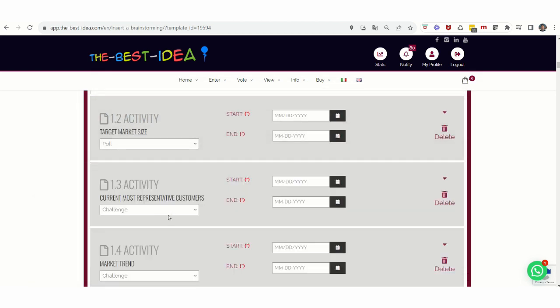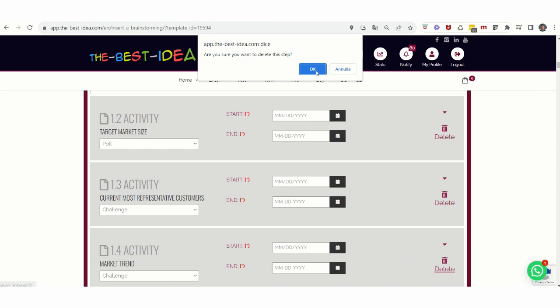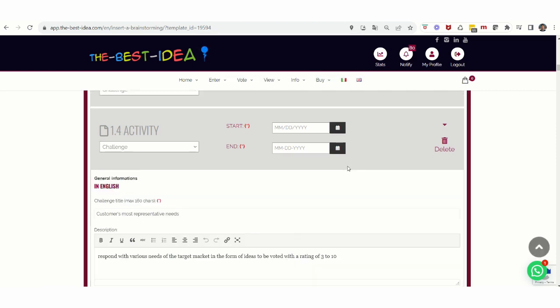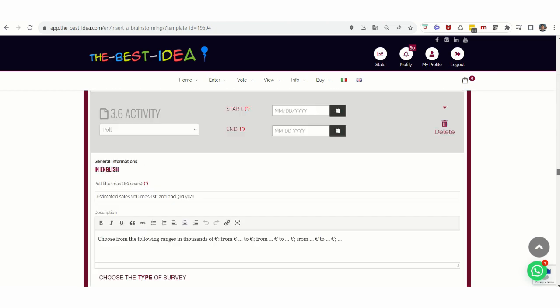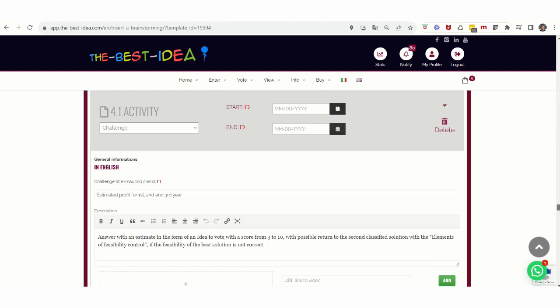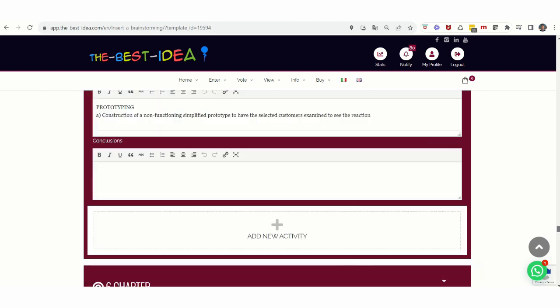And you can also delete an activity if you change your mind. In this model, you can see that while several chapters contain one or more activities, some other chapters, such as Chapter 5 and Chapter 6, list no activities. This is because the activities are intended to be done outside the platform.